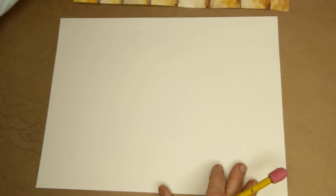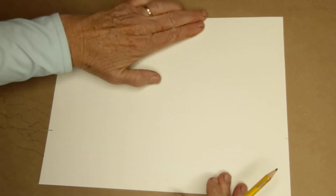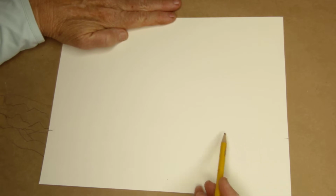Okay, so first thing, you have to give yourself a fence line. You want to look at the sides of your paper, and you want to come up and just guess about 2 inches. If you took your finger, it's about as long as your finger. And then you're going to come over here and do another one on this side, like this. And then you're going to connect the 2 dashes.